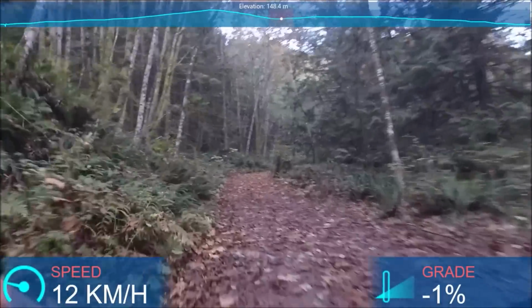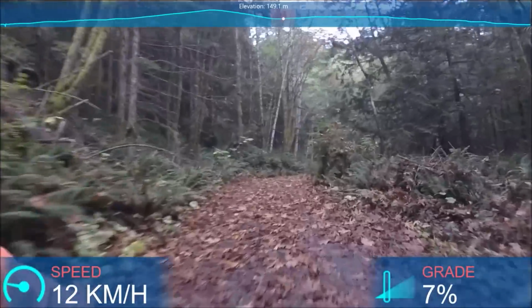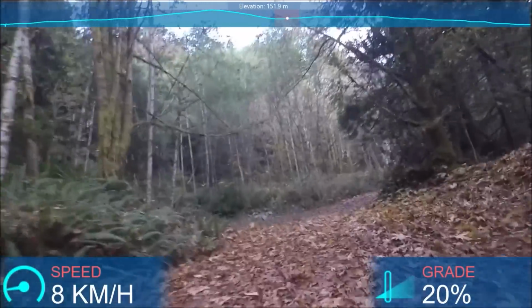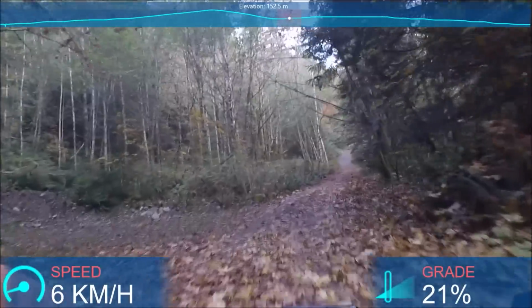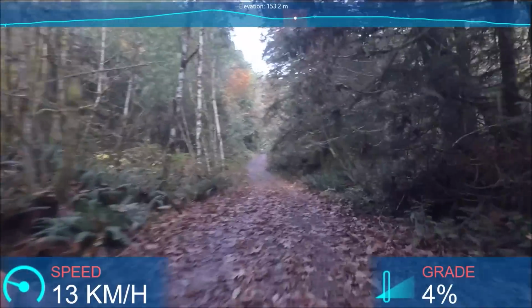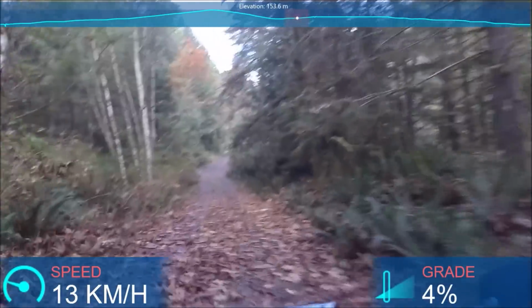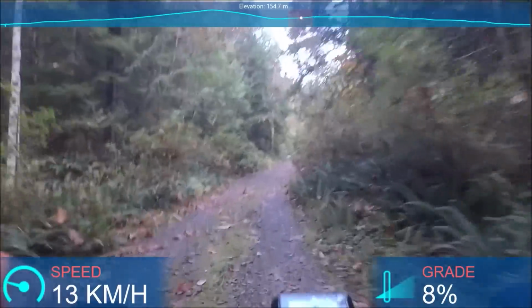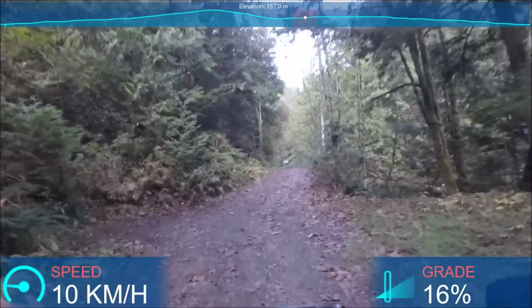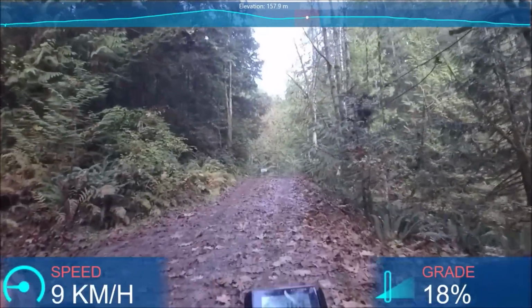You are still getting exercise. I'm definitely still having to work at it. It is pedal assist, there's no throttle, but it just makes it so much easier. And again, you can choose, so I don't have to climb in level 5. I can climb in level 1 and 2 if I want more exercise. The nice thing about having this 1.1 kilowatt hour battery is if I do want to climb in level 5 because I'm in a hurry and just want to get up there quickly, I know I've got lots of juice to make it there and home.